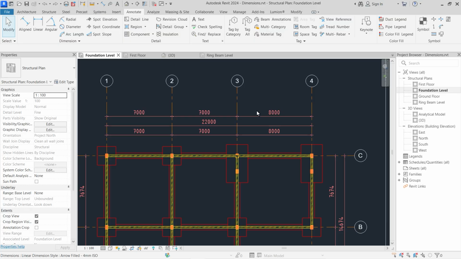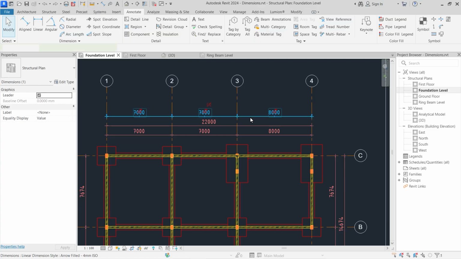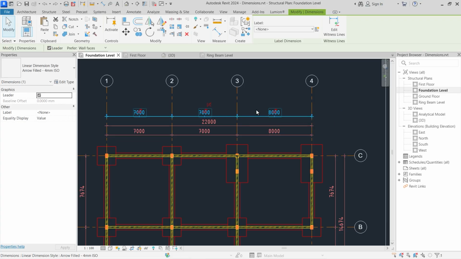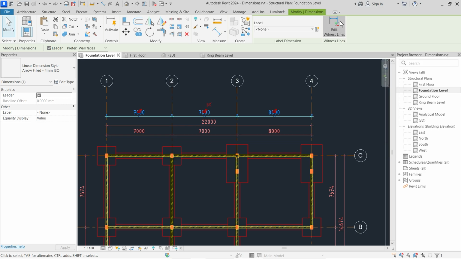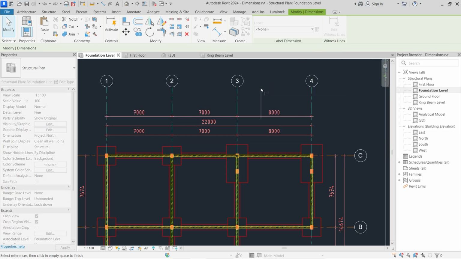For example, if I selected this grid, then came here to edit witness lines, you can always have new references for your dimension without having to redo it. When I select this, now the references are being highlighted, as you can see. If I unselect this reference, I now see that it has added up the 7,000 and this.